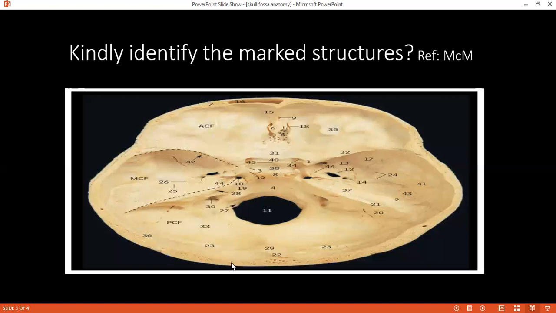Okay. Moving down here. 13, please. 13 is the foramen rotundum. 12, please. Foramen ovale. Right. Did I ask you 14? 14 is the foramen spinosum. 37, please. 37 is the petrous part of the temporal bone. All right. Okay. If we can quickly go through, can you name a few tumors which are found in the posterior cranial fossa?